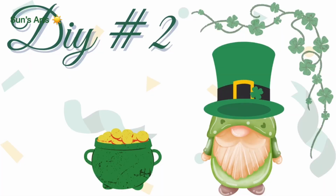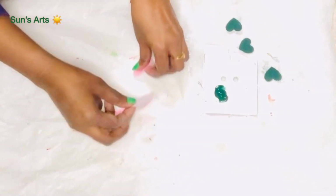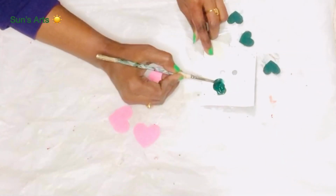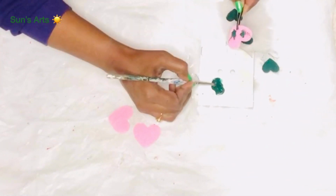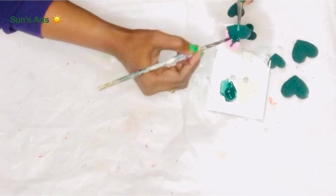On to DIY number 2. For this, I'm taking some of these felt hearts. I took the mid-size hearts and the tiny sized hearts, and I'm going to create a shamrock with that. I'm taking a tweezer to hold the heart, and I'm painting it with the same dark green paint.